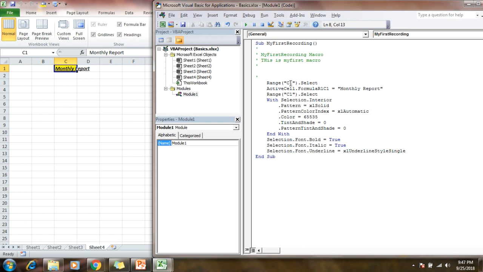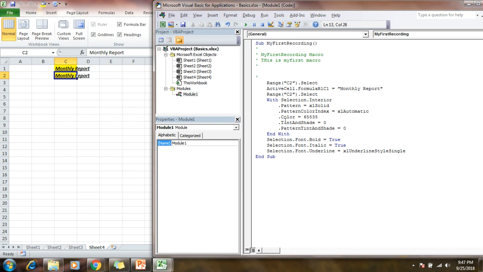Now I want to write the code on, let's say, C2. So let's delete this C2, rename the C1 to C2, and then select C2 again. I can click on this. You see now the code will be writing onto the C2 cell. It's writing up there. So this is recording a very simple macro and then modifying your existing macro.